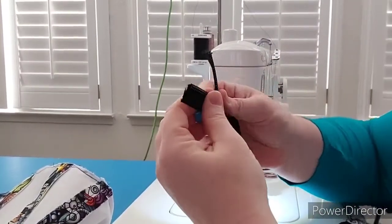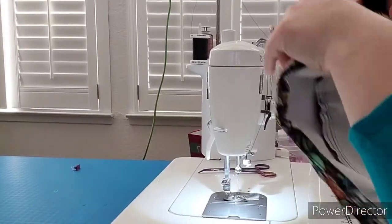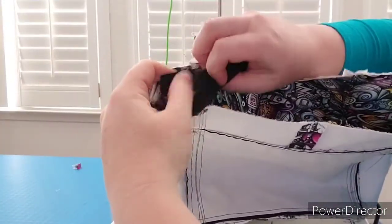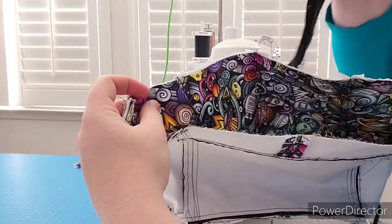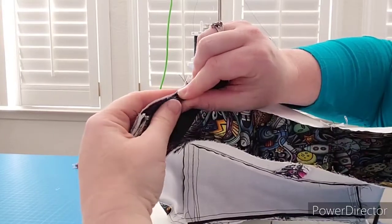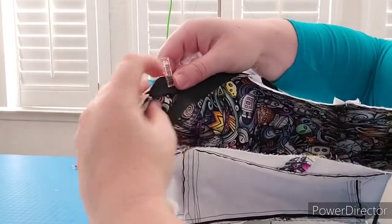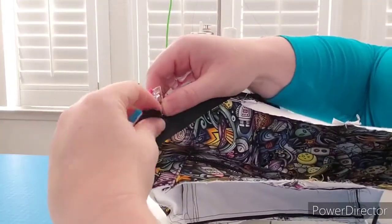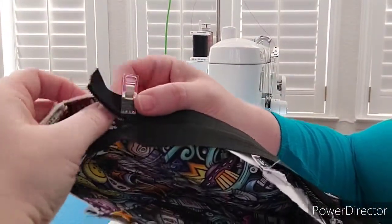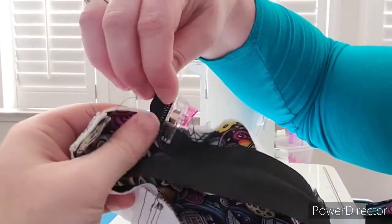So we'll be doing one side at a time. So the first side, we put your 1 inch mark. Make sure you have your teeth facing your print. So you put your 1 inch mark on your zipper at your 1 inch mark on the bag, and we'll pin that. And then at that 1 inch mark, we fold the zipper up 90 degrees. So we'll just fold this up.